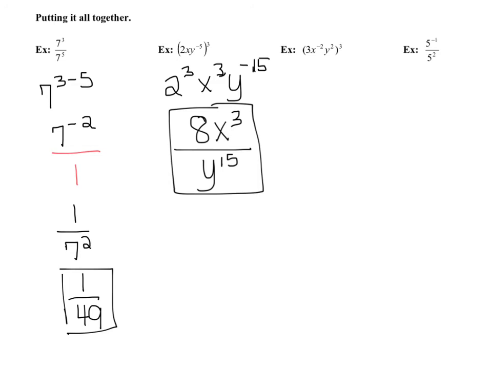If you think about whack-a-mole, you're not going to whack the 2 because his exponent's already positive. You're not going to whack the x, his exponent's already positive, but the y gets whacked down because his exponent's negative. So you're going to pause the video, try the next two examples, press play when you're ready to check your answer. Make sure you're simplifying as much as you can, and your final answer should only contain positive exponents, no negatives.